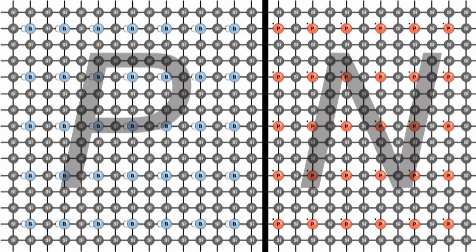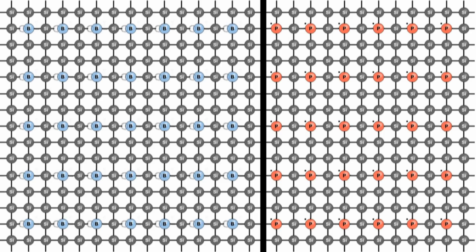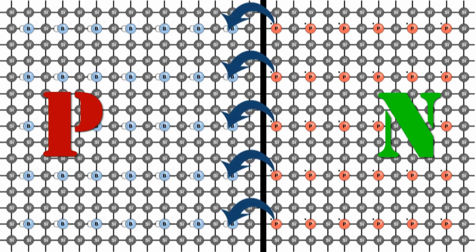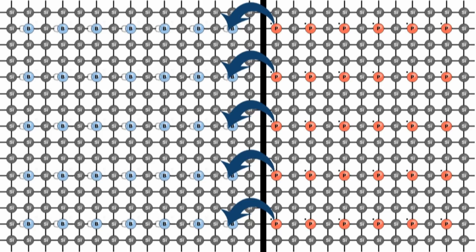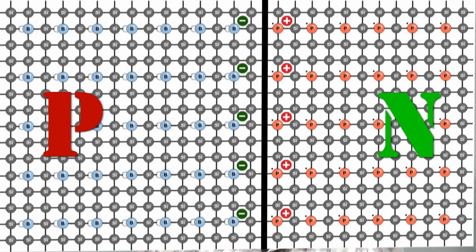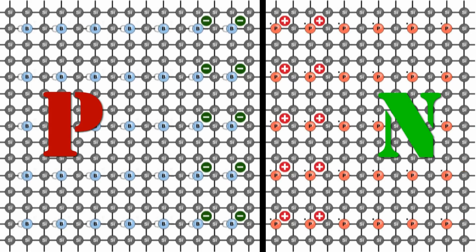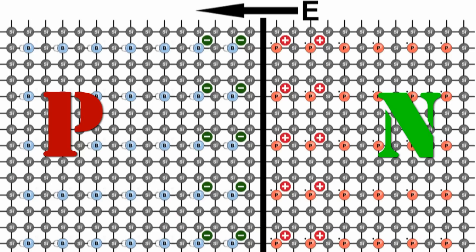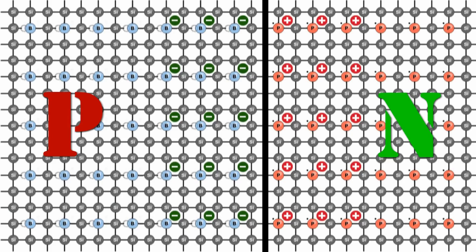If we put n-type and p-type semiconductors together, we know that in n-type there is a high concentration of electrons and in p-type there is a high concentration of holes. What happens is the electrons will diffuse to the p-side and combine with the holes. This process leaves behind positive ions of the impurities on the n-side and creates negative ions of impurities on the p-side, which creates an electric field from the positive ions to the negative ions. This diffusion continues until the electric field is sufficient to block further diffusion of electrons from the n-side to the p-side.